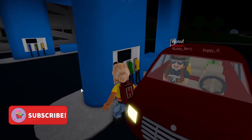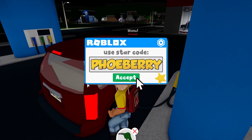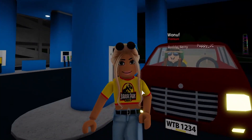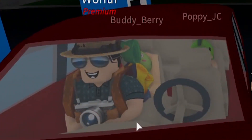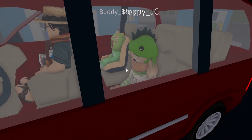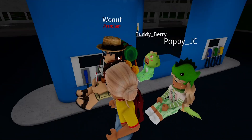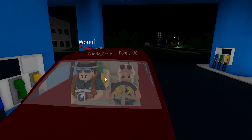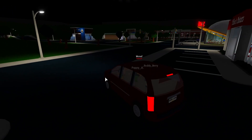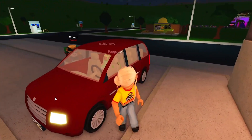All right, let me put some gas in the car. Is everyone excited today? We're going to Jurassic Park! I've got my t-shirt on, Josh has got the camera, and we've got Poppy and Buddy dressed as dinosaurs. You guys look so cute! I've never seen dinosaurs in real life. I think we're all ready now — it's gonna be a long drive!